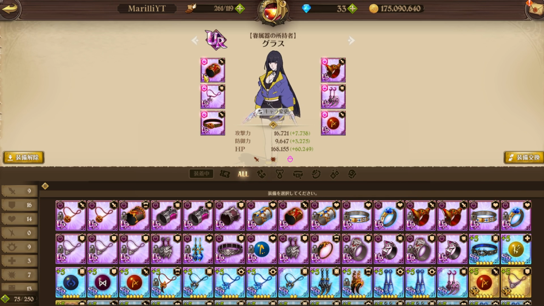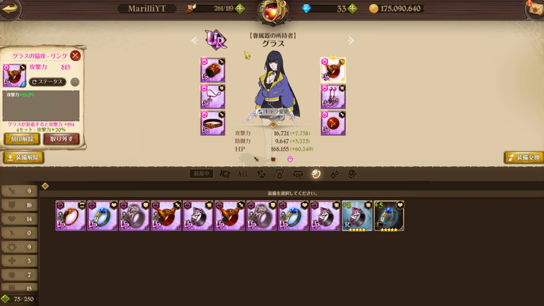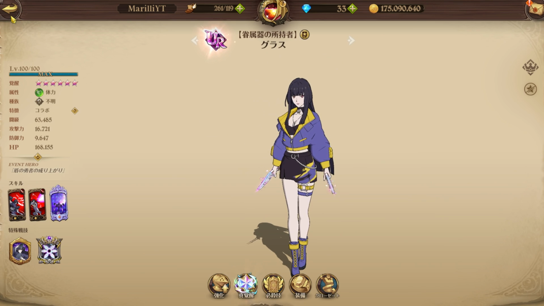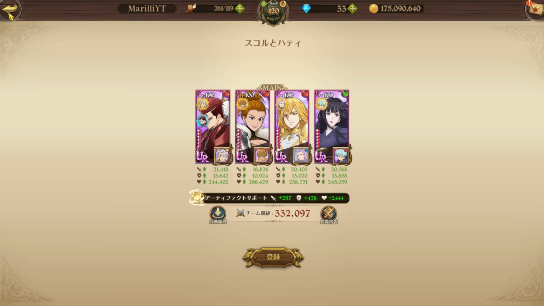I ain't gonna lie to you, I did just use regular attack rolls on her, even though she is a pierce unit. It's just more CC, and I feel like sometimes when it comes to getting that extra pierce rolls, it doesn't really benefit the damage too greatly. It's just like a couple thousands, but you end up having way lower CC at the end of the day. So we're gonna be using her on the dogs.